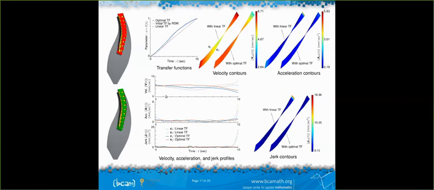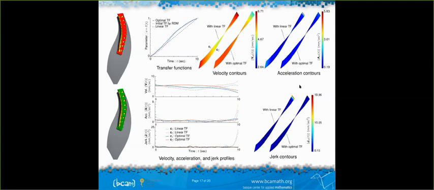And again, in the graphs in the bottom left, you see the norm of velocity, acceleration, and jerk in terms of time. And again, you see the jerk is very well minimized, and the same for acceleration. But since the velocity is not the objective, the velocity is not very affected because the velocity is already smooth in the original parameterization. And on the color coding, you see on the left before and on the right after reparameterization.